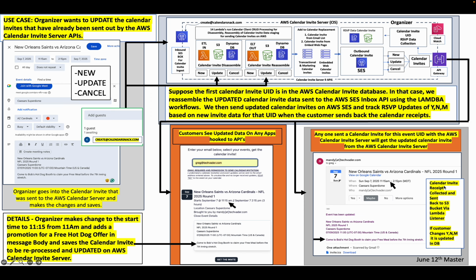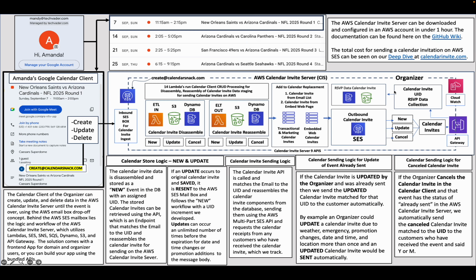And what happens over here is we recollect any data off a new calendar invite that's been updated through this thing we've built here called a Lambda listener. We pick up the calendar receipts and actually count them up again here in the data repository and store those in S3. So that said, I'm not going to get too much into this.